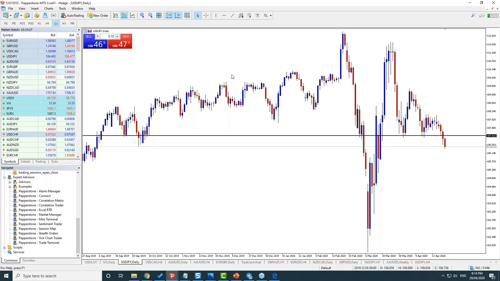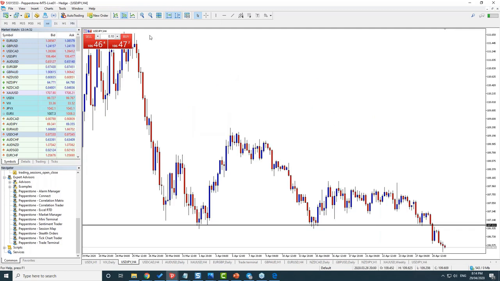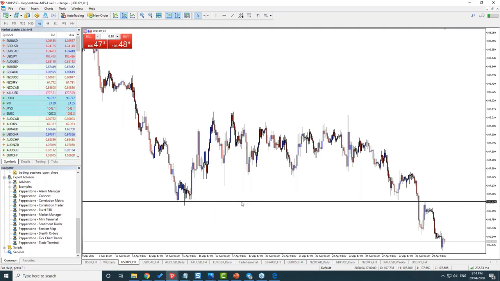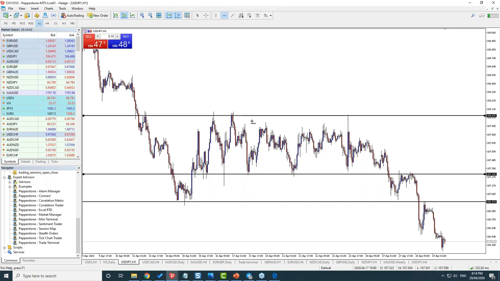I mean, we talked about it in the webinar that we do for ourselves every week as well. This particular currency has been sitting at the 107 as a key level of support. This is the US dollar yen, which is on the 4 hour here. And if we jump into the 1 hour, look at how the break occurred and how it came back and tested from a price action standpoint. I love seeing this. We saw a coiling event where the market was stuck in a very key channel. It broke out of the channel and then it came down, tested the previous support.